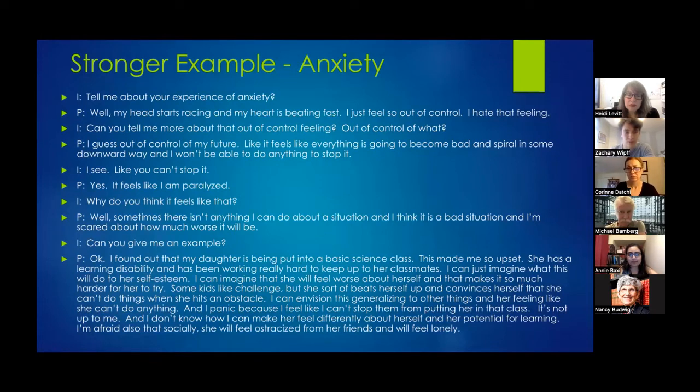Some kids like challenge, but she sort of beats herself up and convinces herself that she can't do things when she hits an obstacle. I can envision this generalizing to other things and her feeling like she can't do anything. And I panic because I feel like I can't stop them from putting her in that class. It's not up to me. And I don't know how I can make her feel differently about herself and her potential for learning.